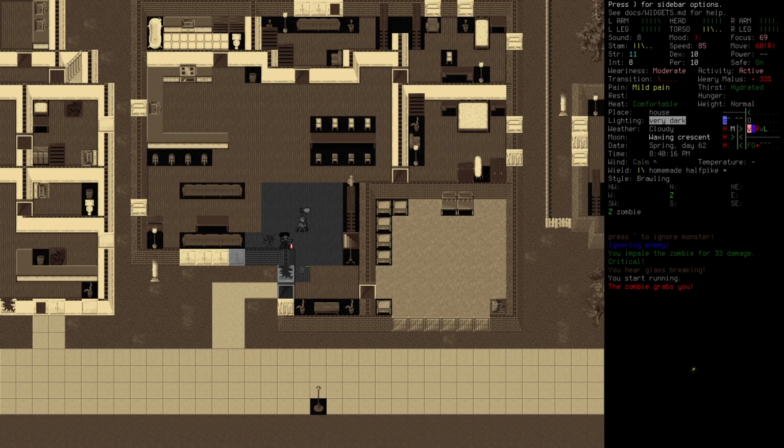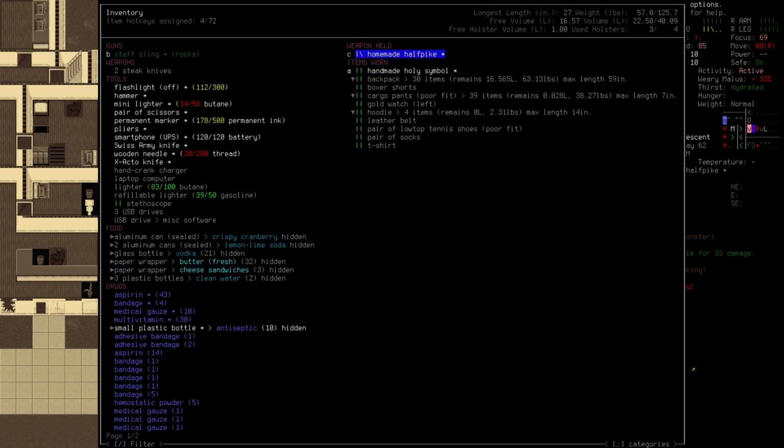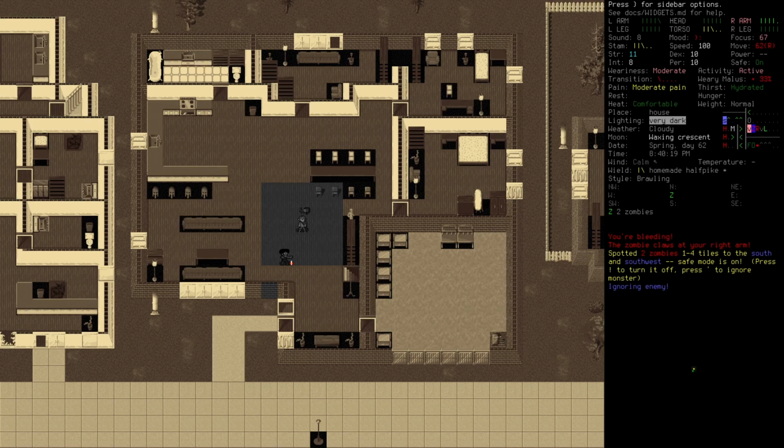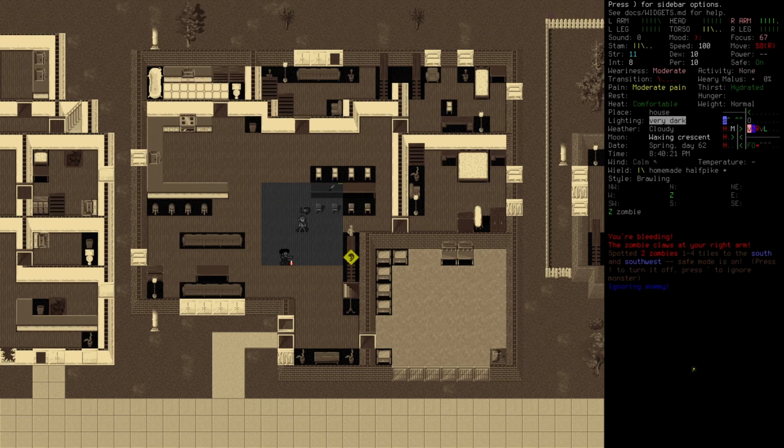Do I hope to just break the grab, or I could take off my backpack? Would that help me? Might. I don't want to leave it behind. Okay, we get away from the grab. Okay. That's another hit. You've clawed at my right arm. Why were you that fast? Let's get away. Take another step. Come on. I should be able to hit you and keep on moving. Okay. That is good.